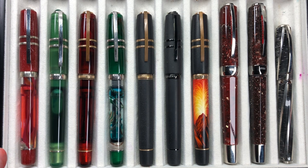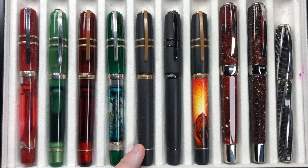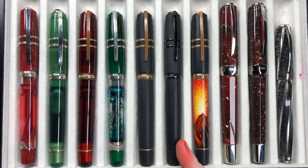So from left to right we have the Visconti Homo Sapiens, and this is the Chiantishire. We have the Visconti Homo Sapiens Jade, the Homo Sapiens Caput Mundi, a Homo Sapiens Florentine Hills, a Homo Sapiens Bronze Age, a Homo Sapiens Dark Age, and a Homo Sapiens Bronze Age Marzi.